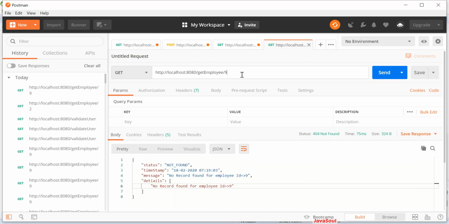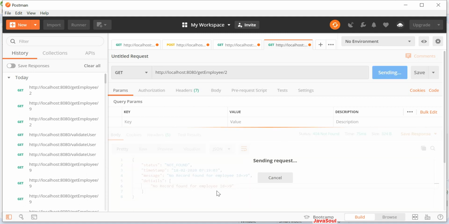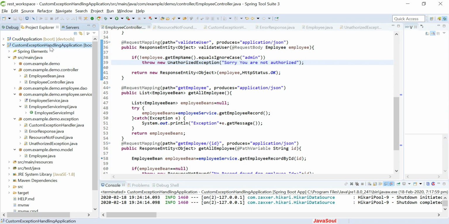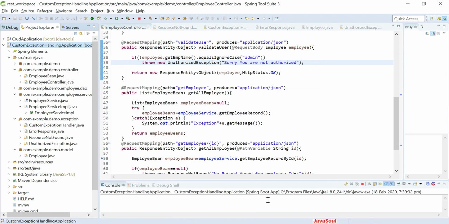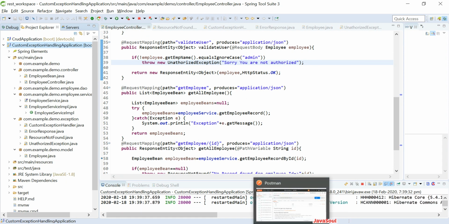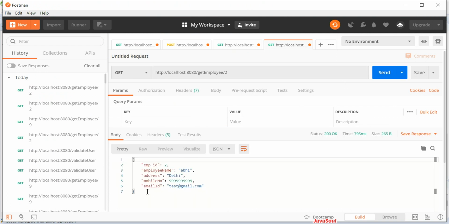Let me pass an employee ID, then it will return the result. Oh, sorry, the server is down. Let me start it. Yes, as you can see here, employee ID, employee name and address, which means the record exists in the DB.